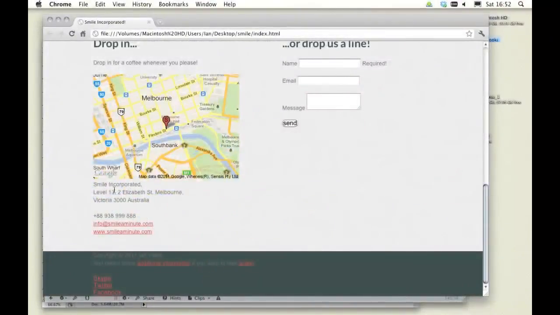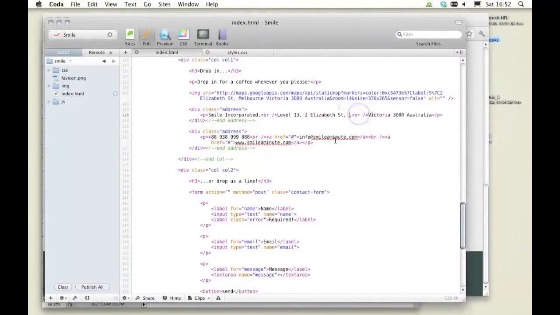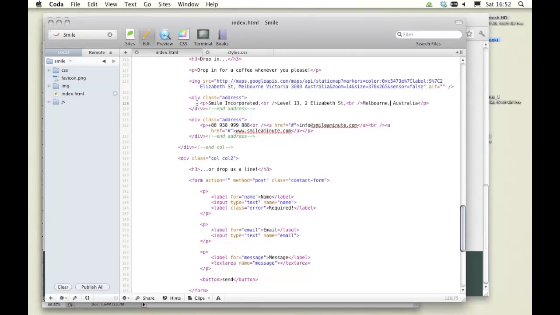That's excellent. Now there are two more columns which need floating. Those are our address columns. I'm going to begin by changing this address because it's too big. Excuse me while I do this. There we go. That will just deal with that. That should be 3 lines now instead of 4.